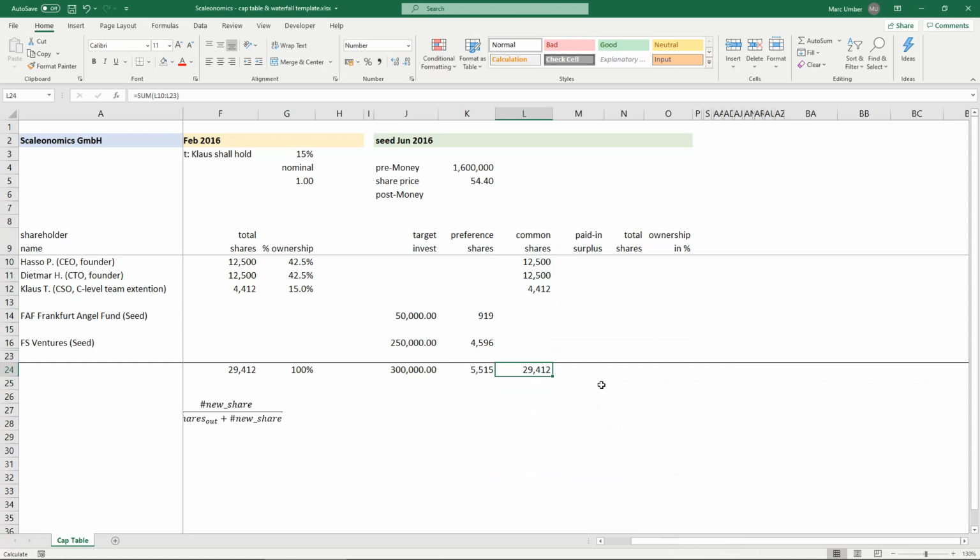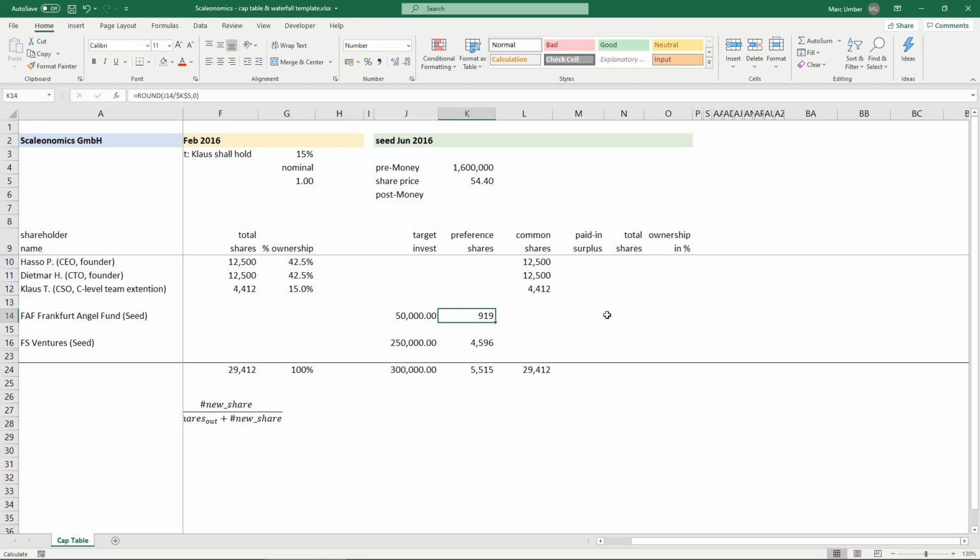And now it becomes interesting to see how much in excess of paying the nominal value do the investors have to pay as a paid-in surplus. Now, according to German company law, Fritz Müller and Frankfurt School Venture Capital have to pay the nominal amount in euros to the bank account of the company to actually sign up for these shares. This is the legal transaction behind taking ownership of these new shares.